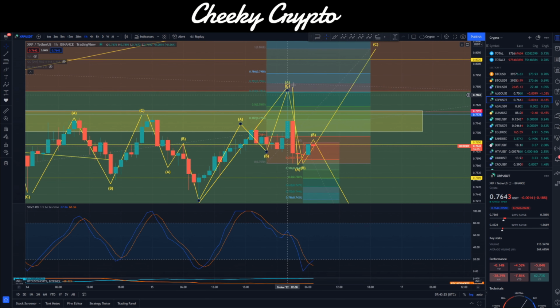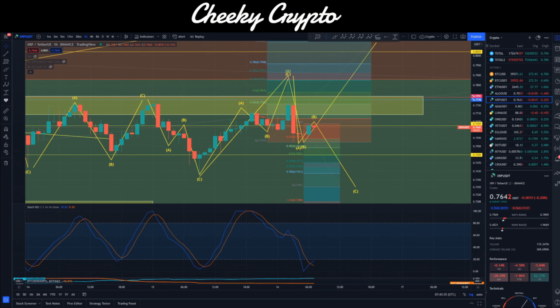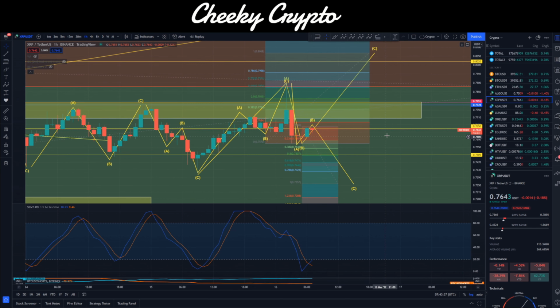And of course, if we move higher than this high point up here, which came in at 78.9, then we're going higher, right? But there's quite a bit of a distance away from both of those scenarios. So let's just be mindful, guys, over what might happen today. At the moment, the market is very inconclusive. This is not a market that I want to be entering into today, when I do not necessarily have a clear picture as to which direction something is going to go in.